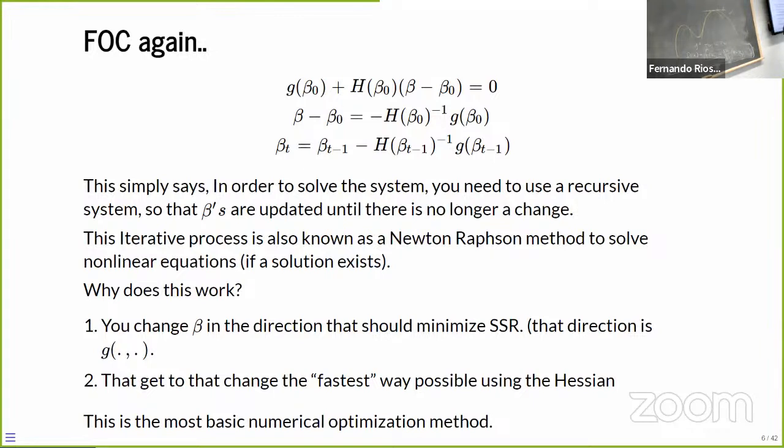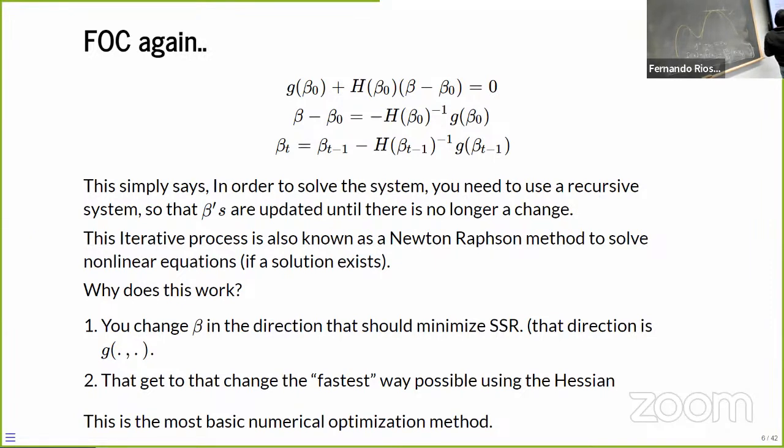Now, there is no guarantee that this beta 0 and this beta are going to be exactly the same. And this is where we start figuring out how to actually estimate this model. We're going to use that beta t at some point is going to be equal to the previous beta that I'm going to update using this approach. So all of this is how we estimate a nonlinear model. We start with a guess, we estimate the derivative and the Hessian, and we start updating everything to see if my first guess was correct. If it's not, I'm going to update it, I'm going to get closer, and so on and so forth.